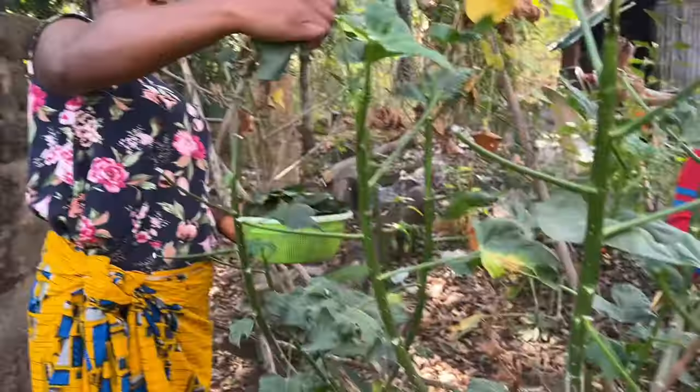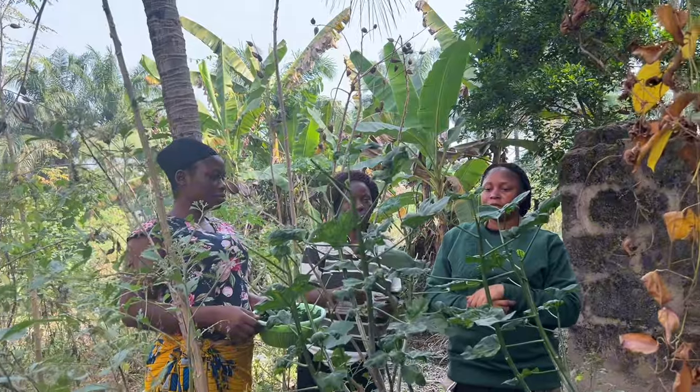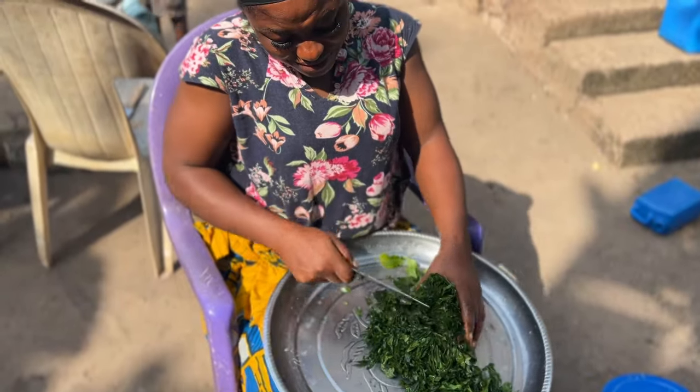Anybody that is anemic, if you break this leaf, you wash it with salt, you squeeze it, bring the water and give it to that person, the blood returns back. Wow.